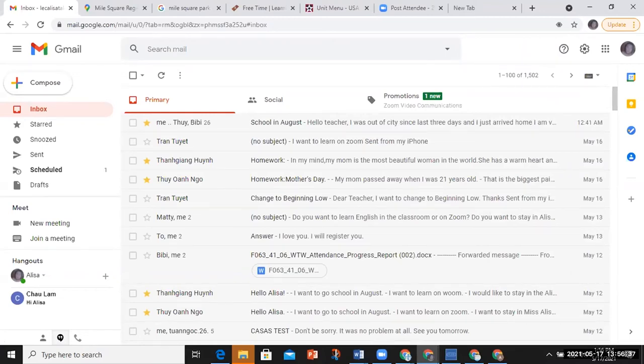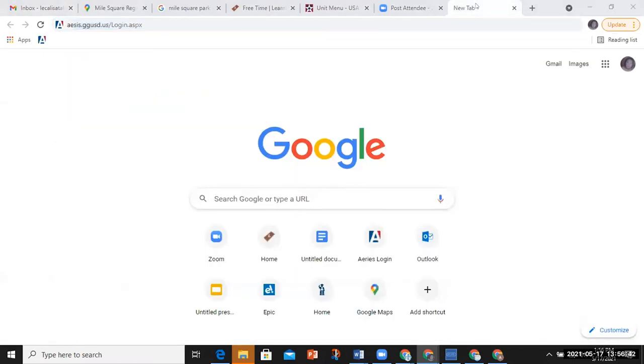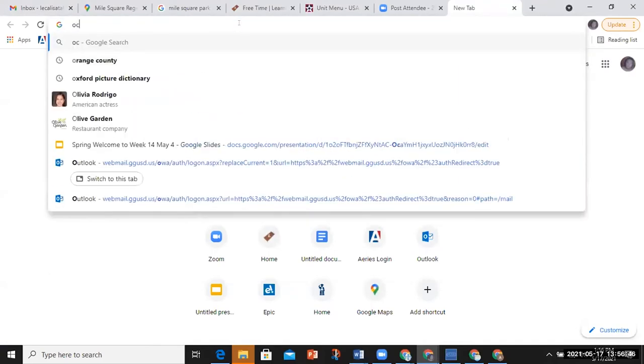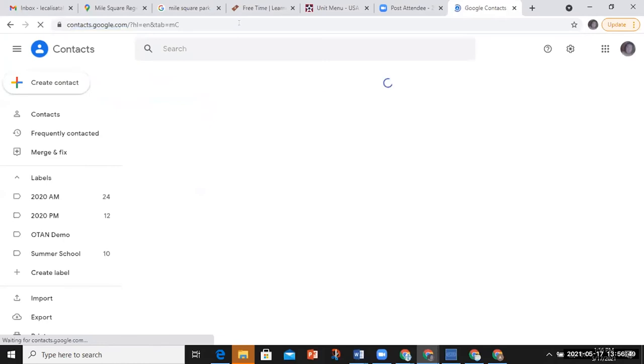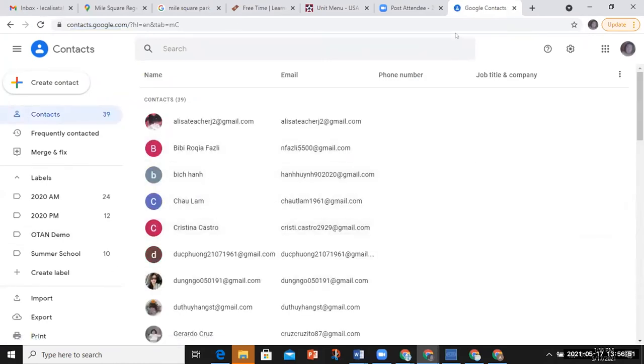And then another way to get to your contacts is if you're in your new tab, you could just always type contacts.google.com, and it'll go straight to your contacts. So there's always multiple ways to get to the same place. It just depends on how comfortable you feel. Some people like typing docs.new. Some people like going to file open. Everything has multiple ways, which is really nice, because if you don't remember how to do it one way, there's always another way to get to it.